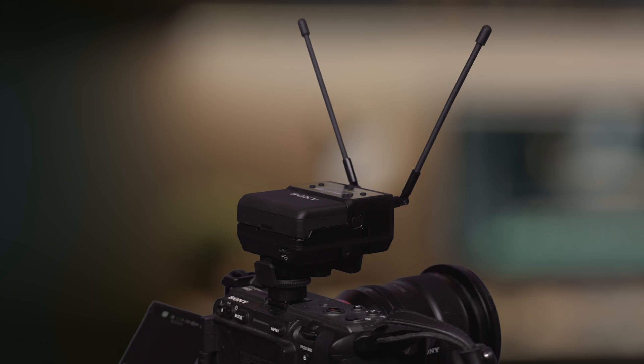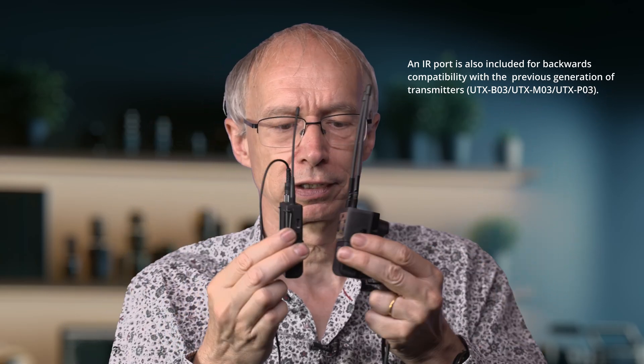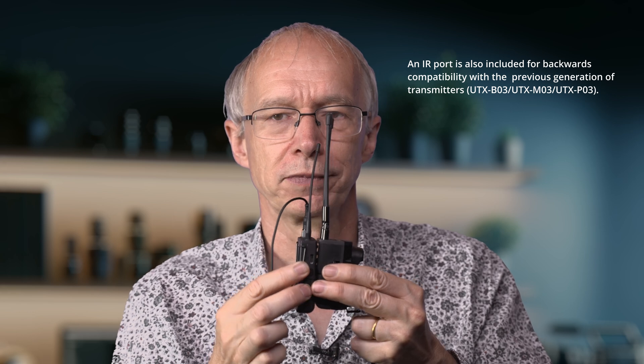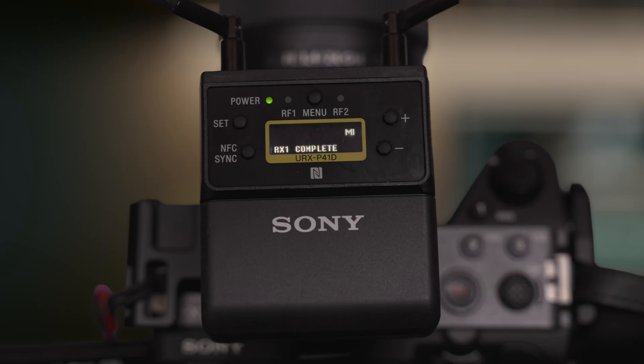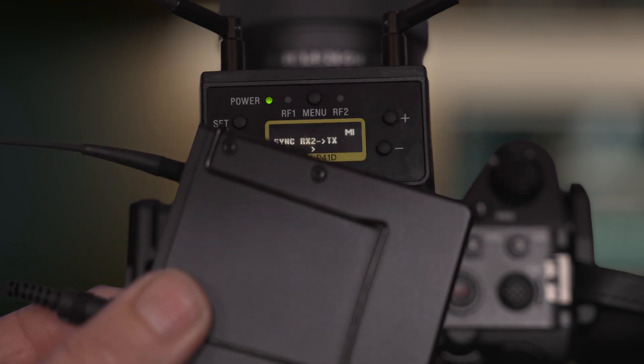These are very easy to use. All you need to do to pair this to a transmitter is press the scan button on the receiver. This will then start searching for a clear frequency within the groups it's set to use. Once it finds a clear frequency it's going to ask you to pair with the receiver using NFC — the new style belt pack transmitters have NFC. The transmitters vibrate to tell you they're now paired and you get a message on the receiver to say they're paired and you're ready to go. Very simple and easy to set up.